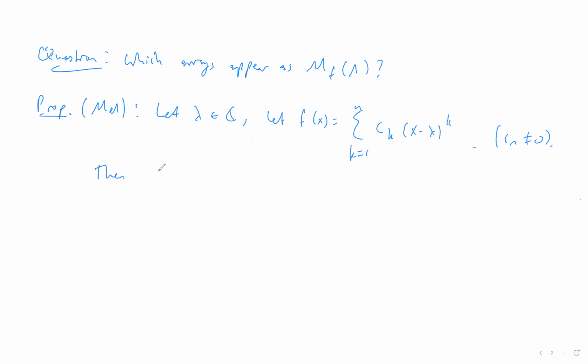Then mu k, the multiplicity of lambda as a root of the kth derivative of f, is greater than 0 if and only if the corresponding coefficient c_k is equal to 0. For instance, when k equals 0, this is telling you that lambda is a root of f if and only if there's no constant term when we expand in powers of x minus lambda. This is just an equivalent way to look at these multiplicity arrays, and we'll use this view a little bit later.